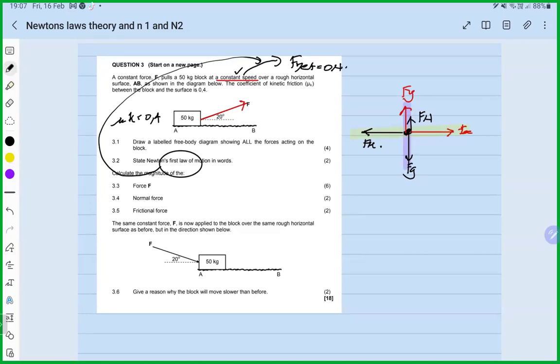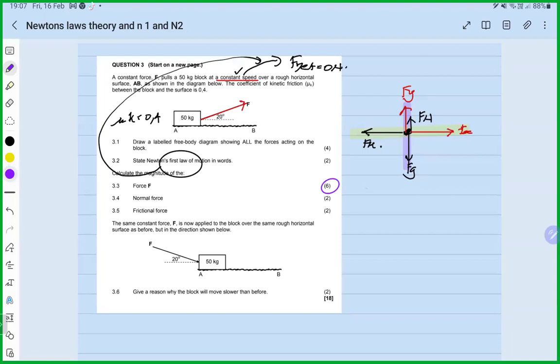Calculate the magnitude of force F. Now, we won't be able to get that directly because we don't have F here. But if we can calculate Fx or any other force, we should be able to do this. And I want you to look at the mark scheme here. It's 6 marks, which means this can't be an easy question. So although we're starting off with a single mass system here, to get the force is pretty difficult. So how are we going to do this?